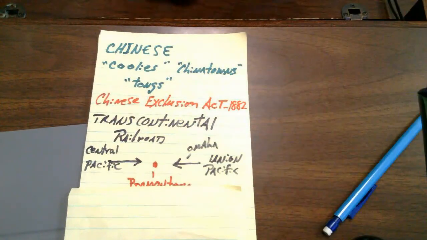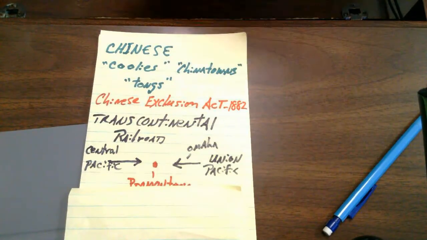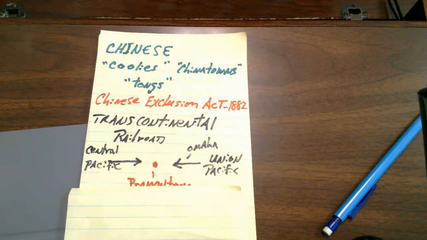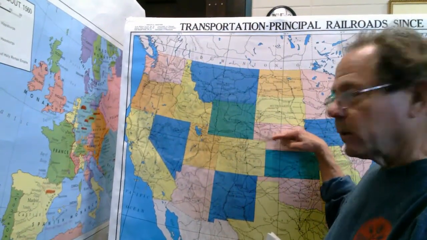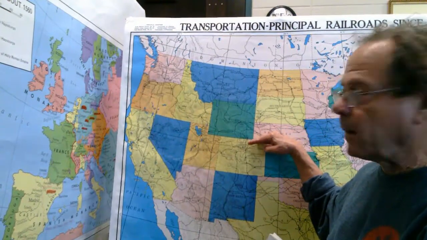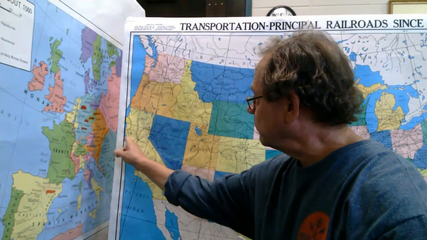All right, and there was a monetary award, by the way, that was offered to the railroad company that constructed the most railroad lines. So I'm going to let you use your own imagination here, folks. Which railroad company do you think would lay the most track? This one is going across the Great Plains, which is just tabletop flat, or this railroad company, the Central Pacific, which is moving in this direction, having to go through the Sierra Nevada mountains, the Rocky Mountains, and so forth. I don't think it takes much to figure out which railroad company is going to lay the majority of the track.